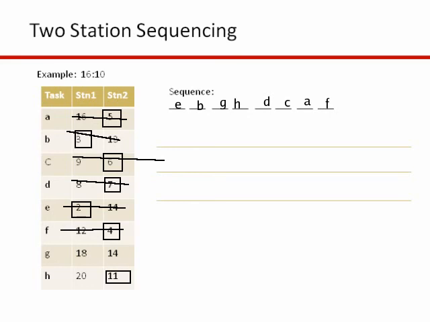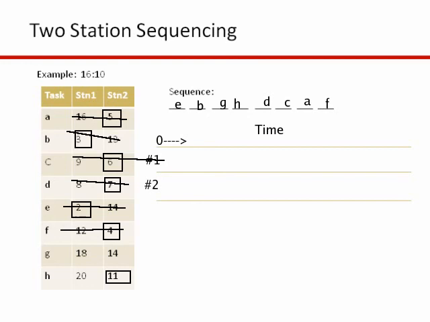Okay, so the next thing to do is to calculate the idle time. If we start here, let's say this is 0, and then we're just going to increase time. So this is going to be time, and then this is going to be station number 1, and station number 2 down here. So what we can do is a Gantt chart.